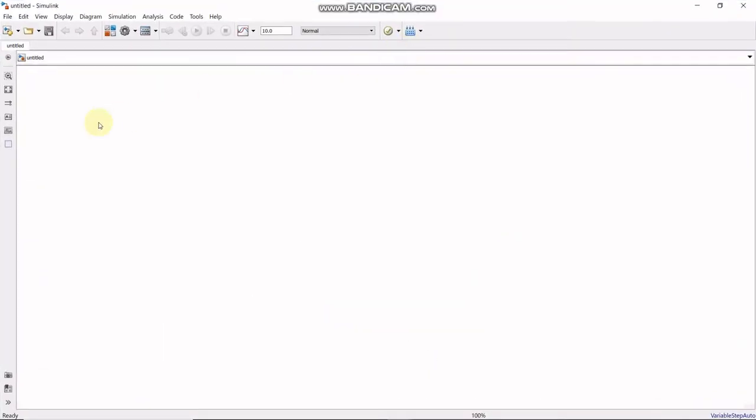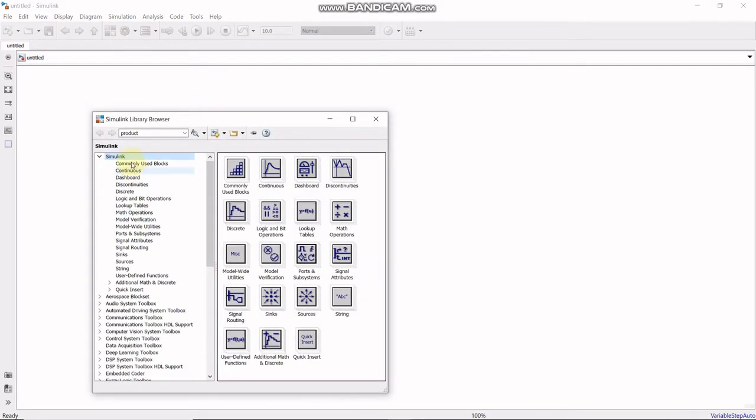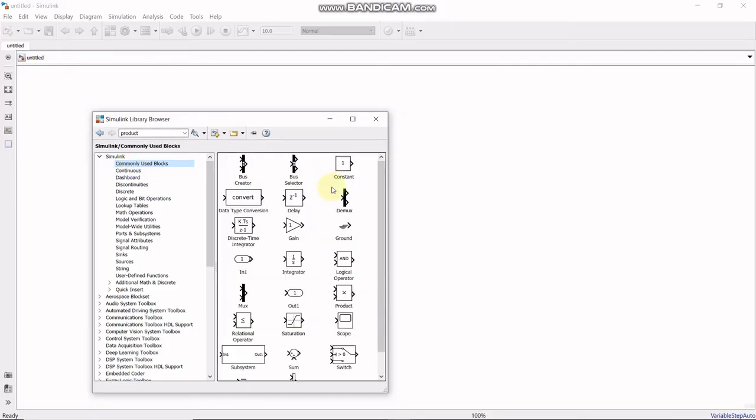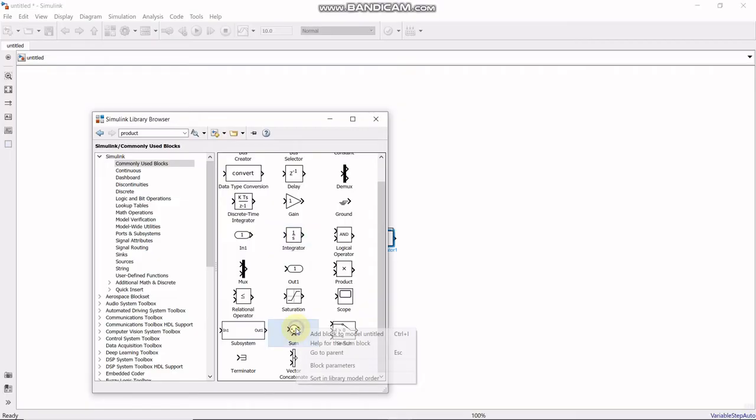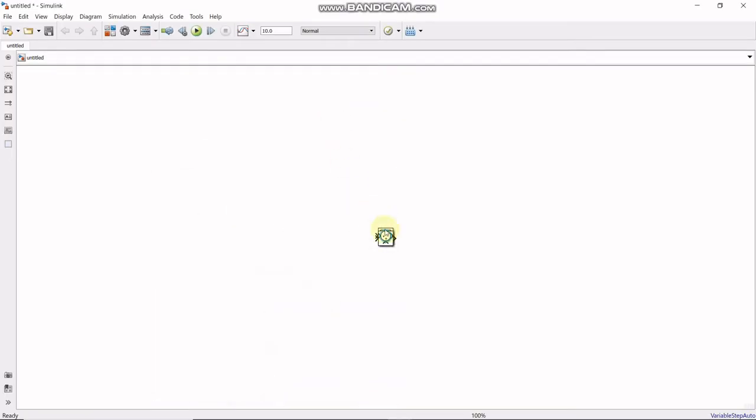So here we have a workspace window for Simulink. And from our library browser, we can go to our commonly used blocks, since we have used those blocks very often recently. So we can add this to our workspace. Then we'll be needing our scope, add it. Then we need the integral, we need 2 of that because it's a double integral problem. Then we need our sum block. We have that also in our model.